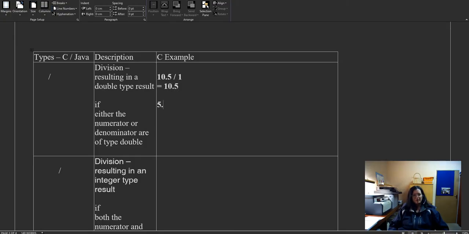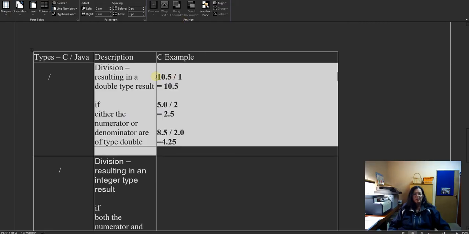If I've got 5.0 divided by 2, my result will be 2.5. If I've got, let's just say, 8 divided by 2.0, the result will be 4.0. Let's say I've got 8.5 divided by 2, the result will be 4.25.